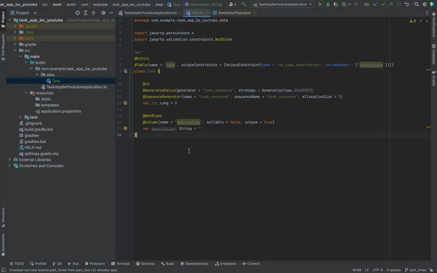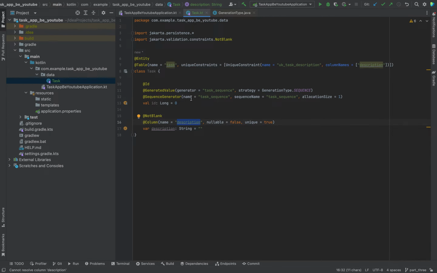Okay, now just let me explain to you what is happening here. This field refers to our table in our database. We will later have a task table, and this task table has a column which is called description.